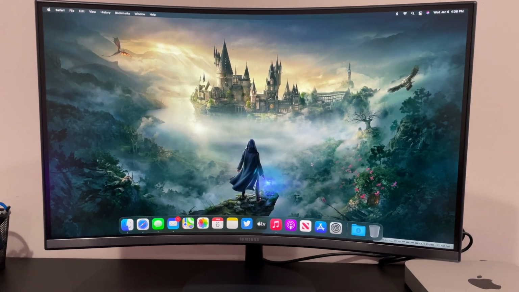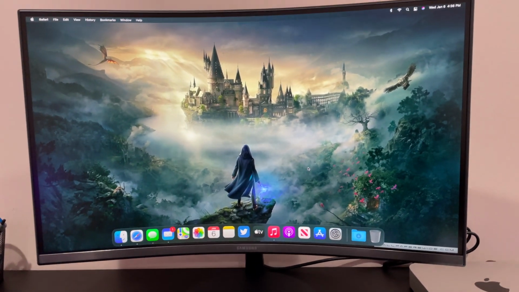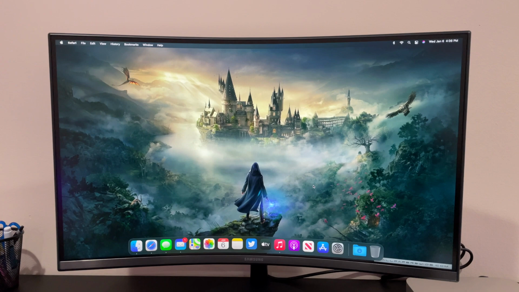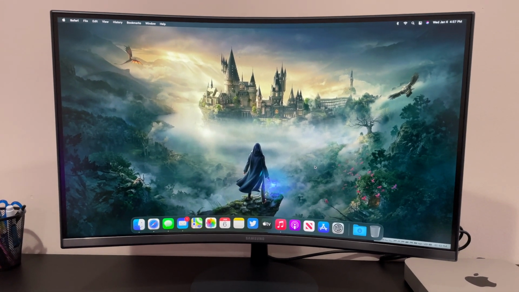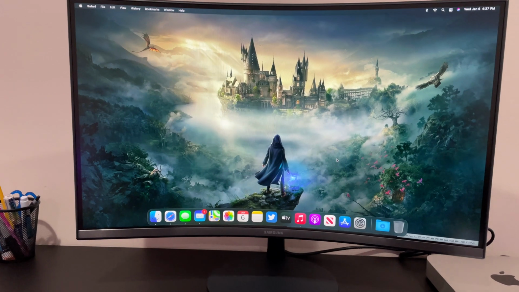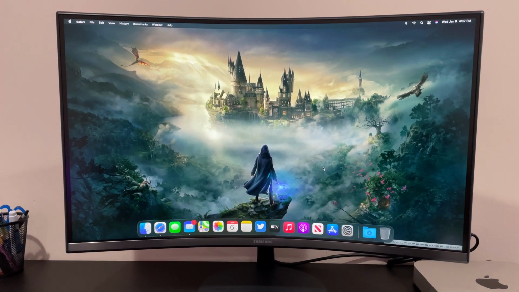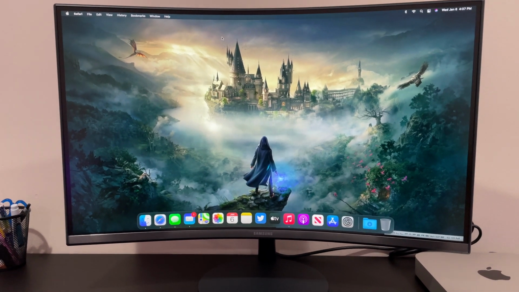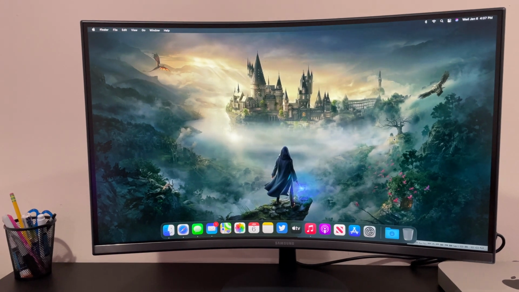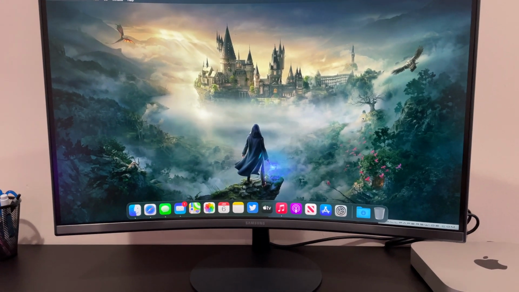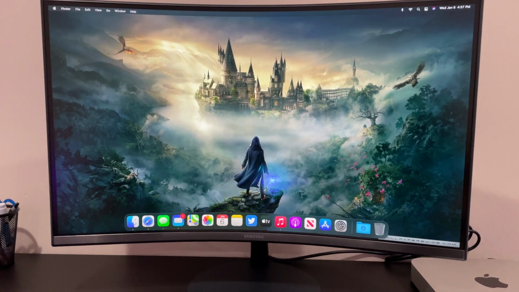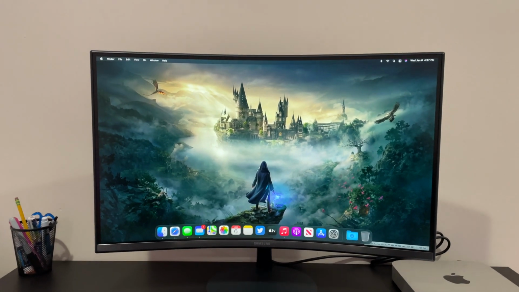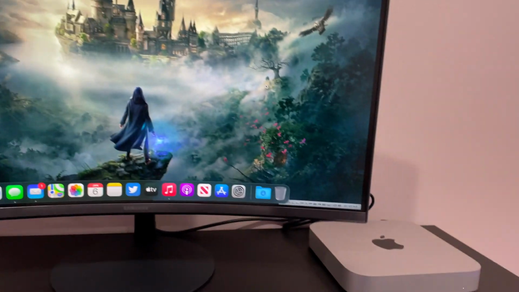It's not a super high refresh rate or anything like that, but it is higher than 60 hertz. It goes up to, I believe, 90 or something like that. It's pretty good. Like I said, it's a FreeSync display. I'm not 100% sure on what that means, but I know it's a variable refresh rate, if I'm not mistaken. You guys correct me if I'm wrong. Like I said, super nice, super slim, and it looks nice on the desk, nice and simple, nice stand, not huge borders. And for this Mac Mini setup, I like it so far.